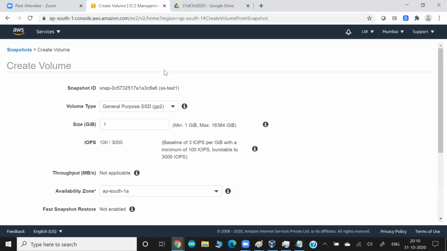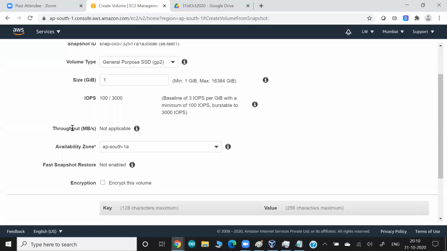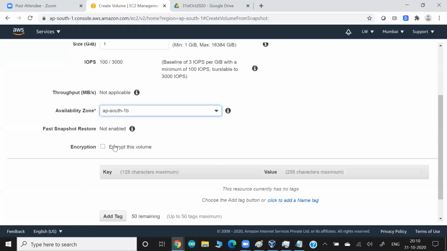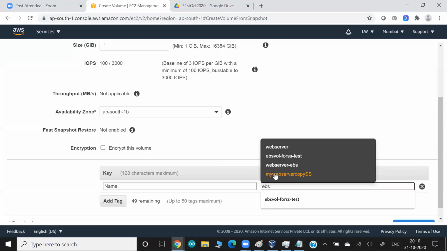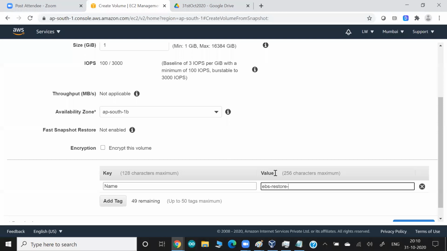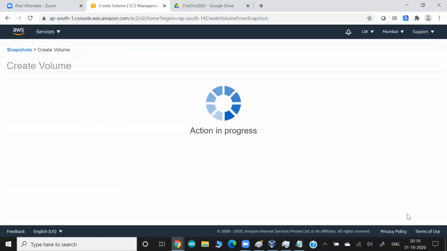Guys, if you notice one thing, it auto-picks 1 GB here, because my snapshot size is 1 GB, so it says we are going to create an EBS volume of 1 GB. And I am putting this in 1B, so I can attach it to my same OS. Let me name it EBS restore from S3 D1, for example, and let me create. That's all, guys. It's so simple.